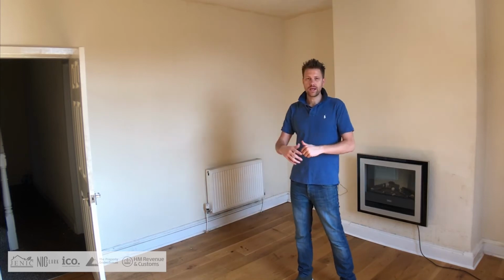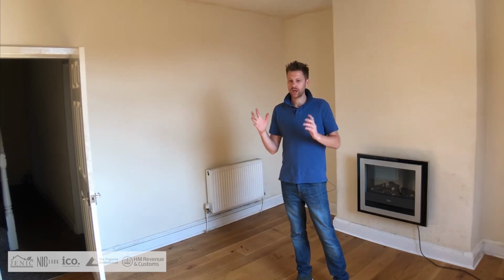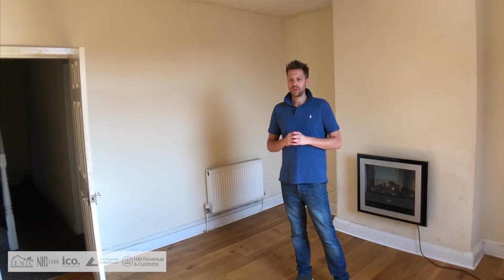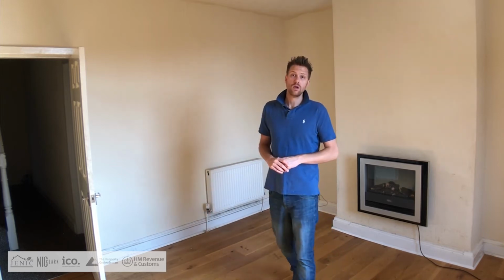This is going to be all gutted out, the whole house is going to be stripped out back to brick, everything's going to be replastered, everything's going to be rewired, everything, new plumbing, new sewage lines going in as well. So let's jump upstairs and see what's happening in those 2 bedrooms up there on the 3rd floor.